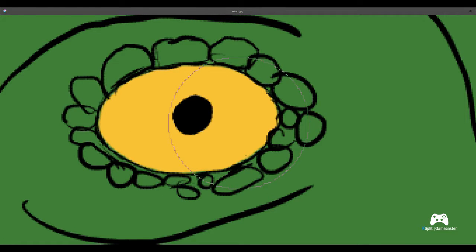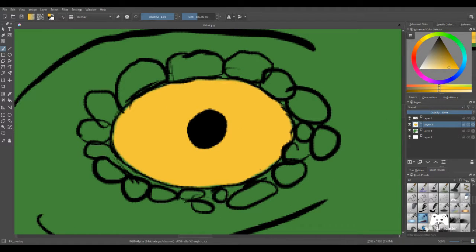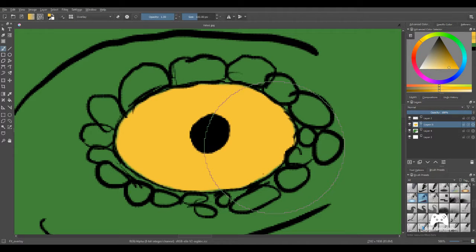I like using... just push tab again. I really like using this thing. I don't know what it's called. I don't think it has a name. FX underscore overlay. I don't know, but it's just fun to use. I just pick the color I want with it, and it mixes up with it. See?